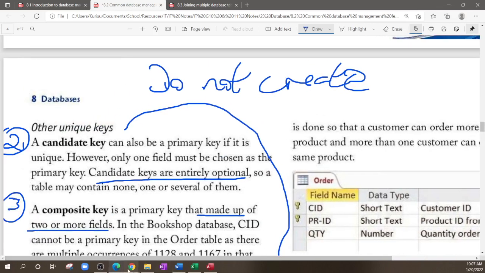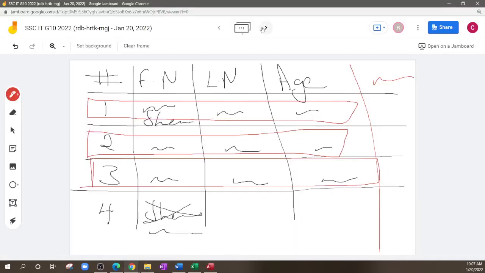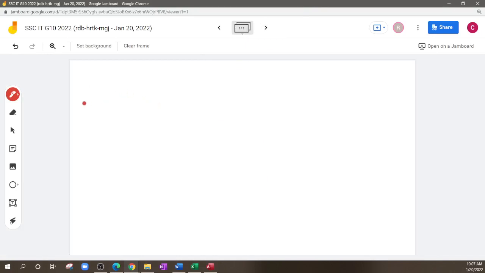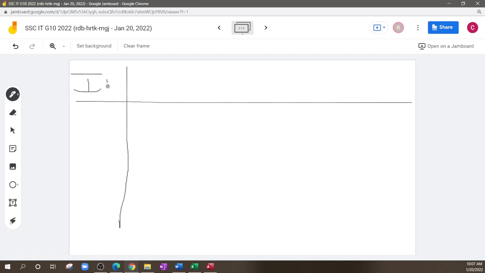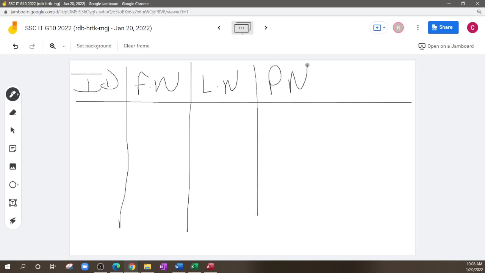For example, we have a table, and we're gonna have ID, and we're gonna have first name, and we're gonna have last name, and we're gonna have passport number. Now, the ID number for each person, is that unique?